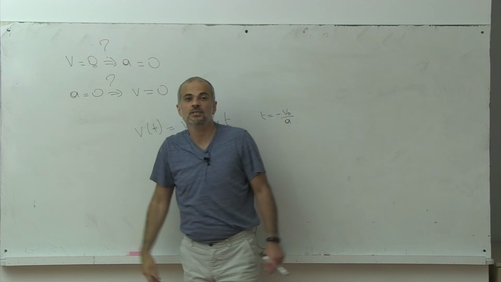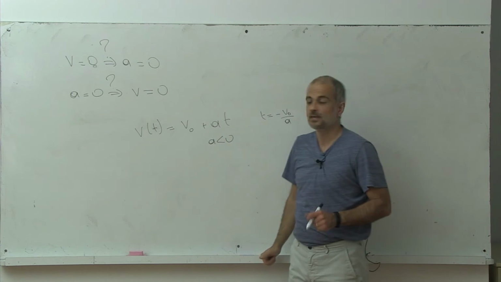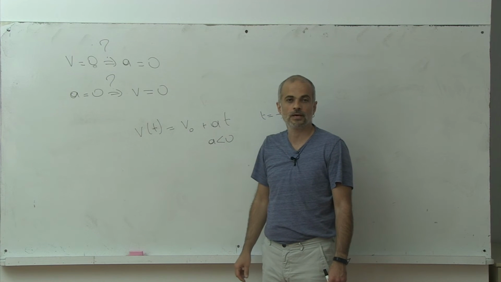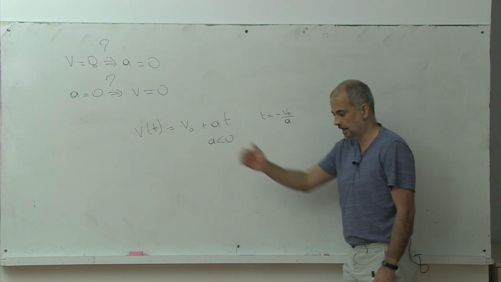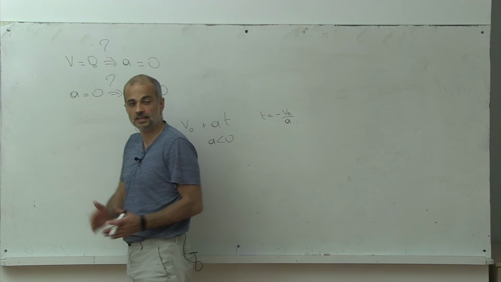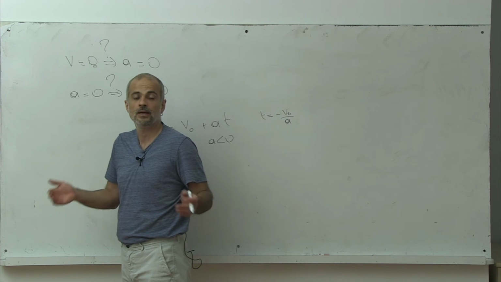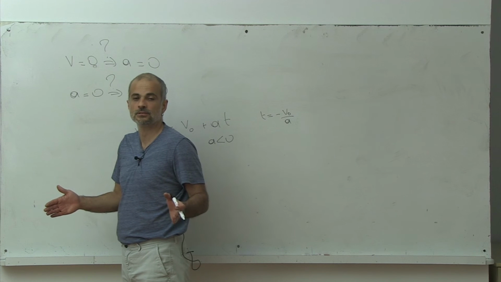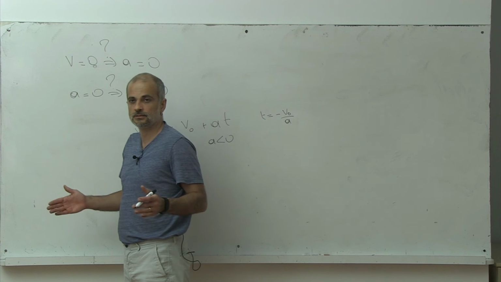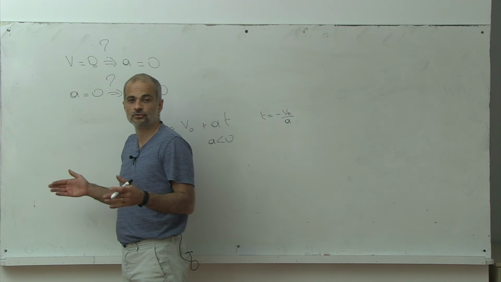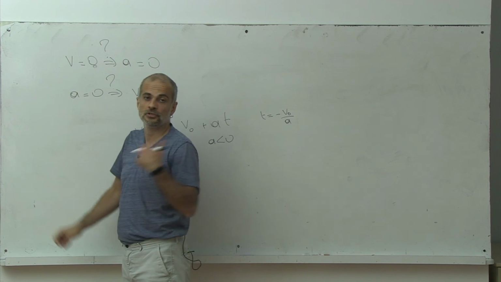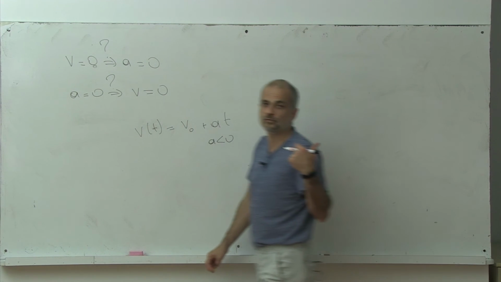Of course, if the velocity is 0 during an interval, it does mean that during that interval, the acceleration is 0. So if we go back to my previous example, I start moving in that direction, I stop, and when I stop here for a finite length of time, my acceleration is 0 and my velocity is 0. If after some time my acceleration again becomes negative, it just means that I will acquire a speed in the negative direction, so I move backward.